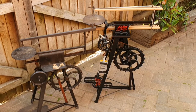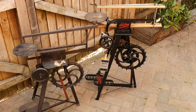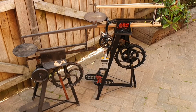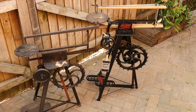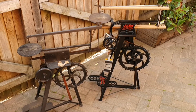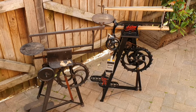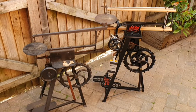The reason for this is I simply forgot to record the reason. But I obtained the machine on the left hand side from the tip. A guy was simply chucking it in when I was skip diving. I asked him for it, he gave it me in his box, I assembled it. I was looking on the internet for the correct colours, possible stickers that this item may have had. While looking on the internet, I found the machine on the right in a slightly worse state than that. And I thought, I've got to have it. So I won it on eBay, brought it home, and that's really how I obtained the machine on the right hand side.